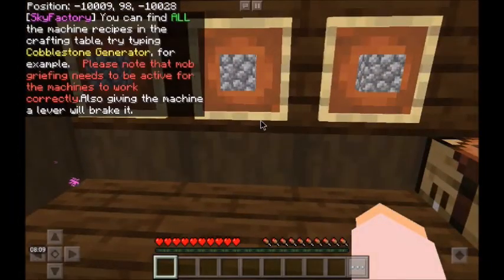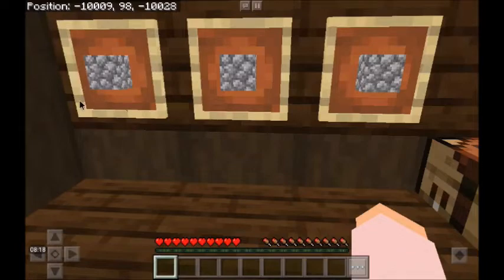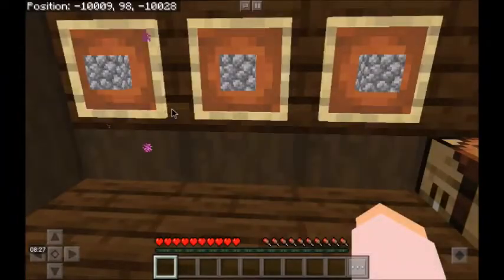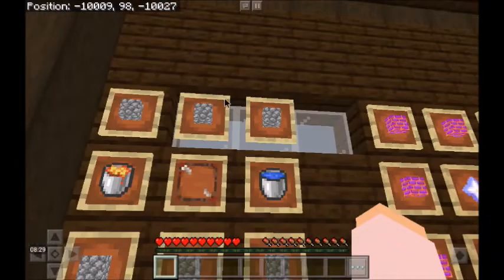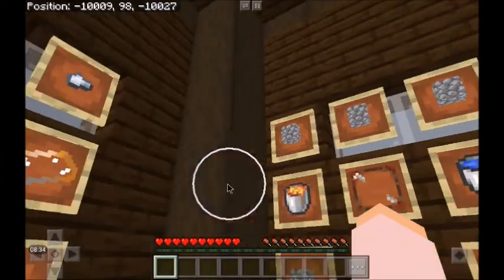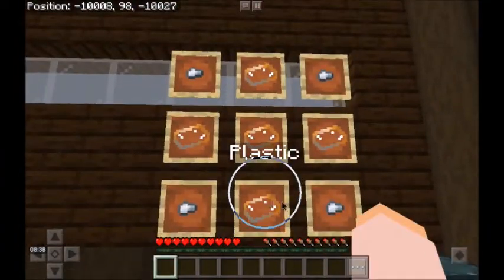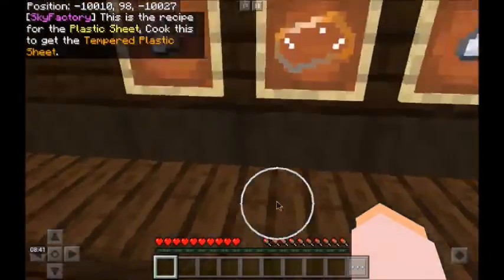So what's this? You can find all the machine recipes in the crafting table. Try typing cobblestone generator, for example. Please note that the mob griefing needs to be active for the machines to work correctly. Also, giving the machine a lever will break it. Okay. So we got, I know, a sand generator, a cobble gen, and there's some other machines. There's a farmer, and plastic, which at some point we'll probably have to do.